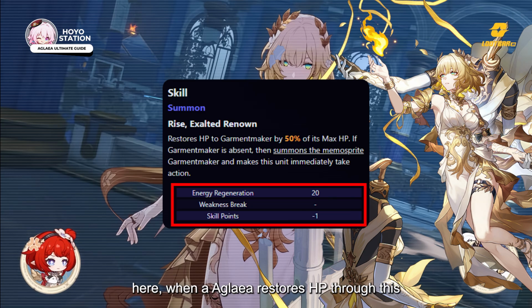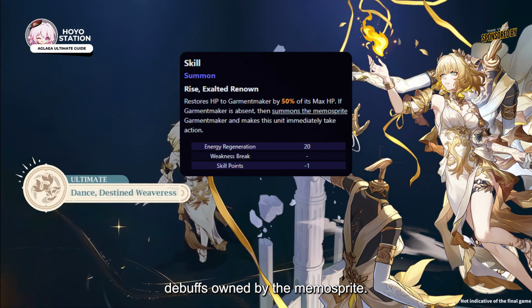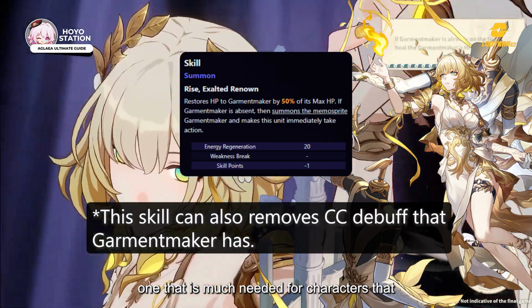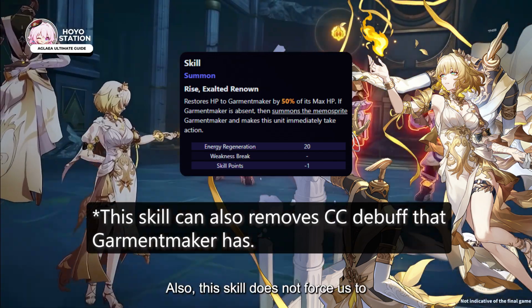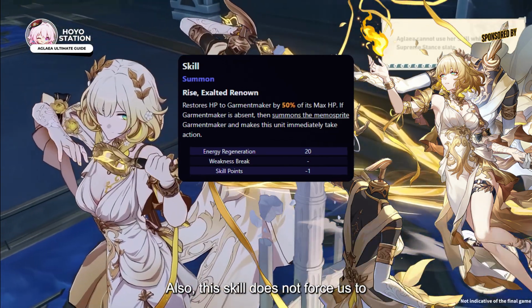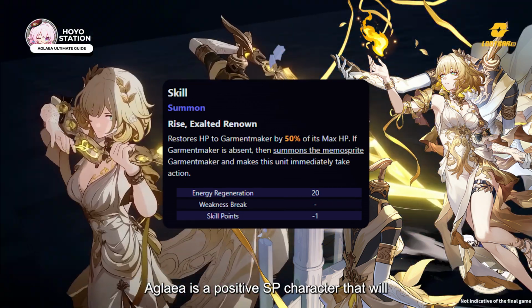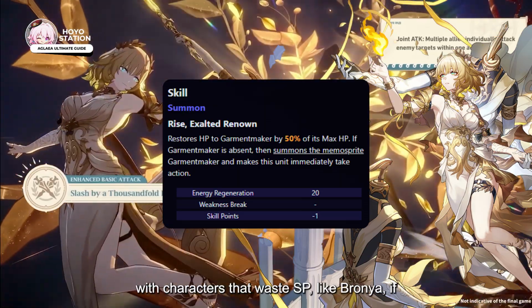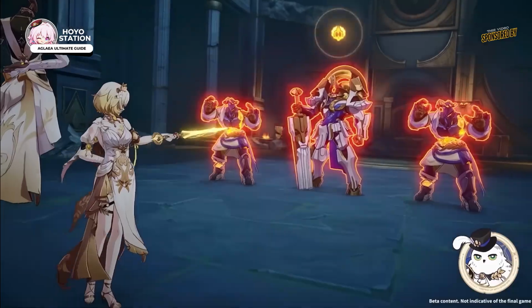When Aglaea restores HP through this skill, she will also remove any crowd control debuffs owned by the MEMOSPRITE. Honestly, this is a pretty interesting skill, and one that is much needed for characters that have mechanics like MEMOSPRITEs. Also, this skill does not force us to use it every turn, which means that Aglaea is a positive SP character that will continue to generate SP. So it's still quite suitable to be paired with characters that waste SP, like Bronya, if you don't have Sunday.